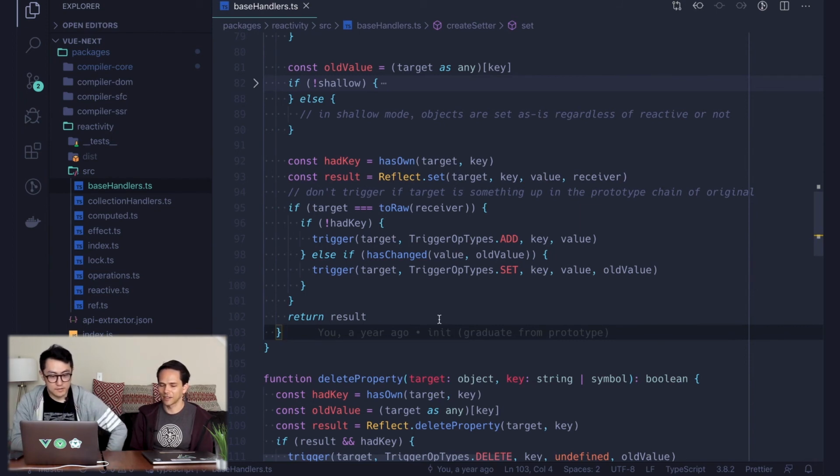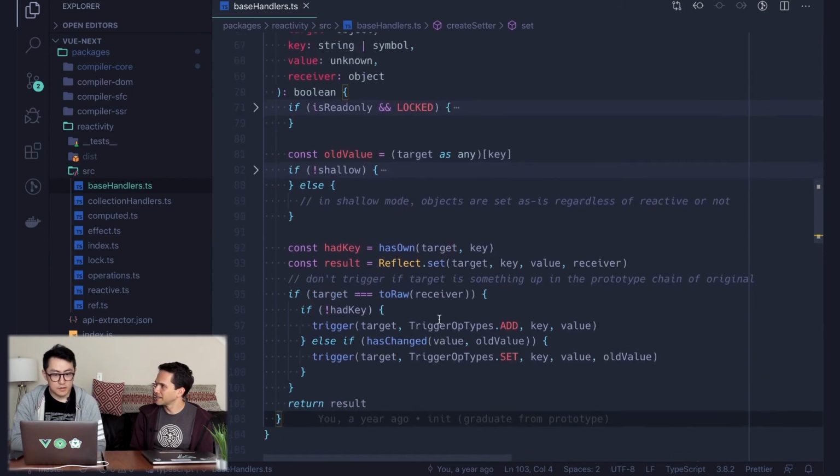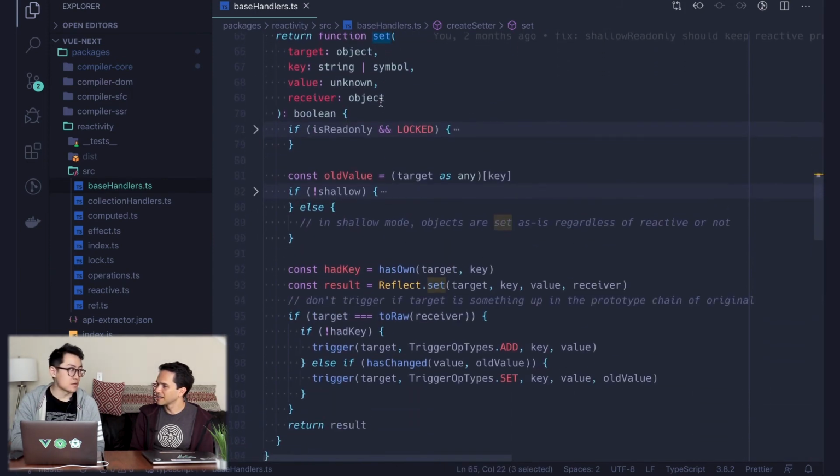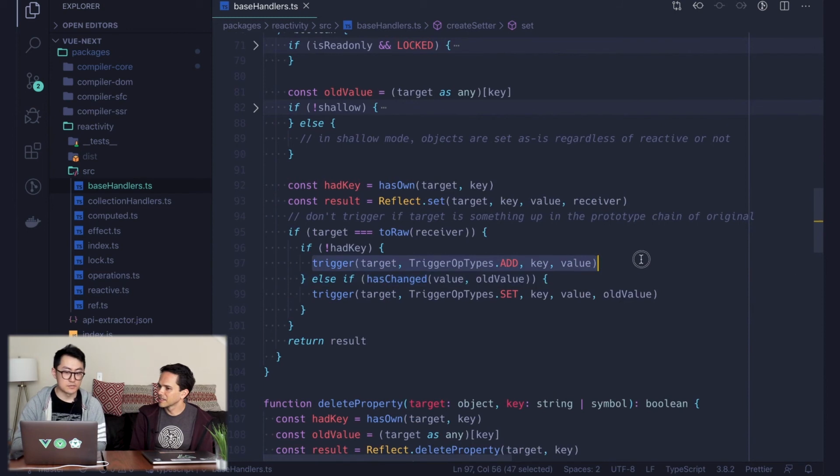What calls the set handler when it's trying to add? So the set handler is a proxy trap. The set proxy trap will trigger for both add and set on the same object. Essentially, the proxy doesn't care because from the user's perspective, it's always object.foo equals something, right? So that's a set operation. From the proxy or the JavaScript engine's perspective, they are kind of the same thing at the proxy trap level, but internally we can still figure out whether it's really an add or a set.